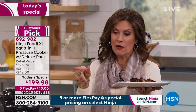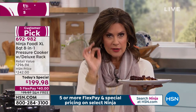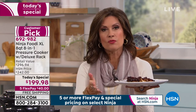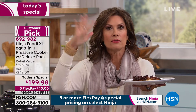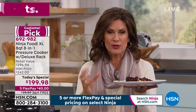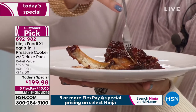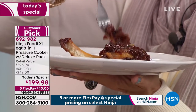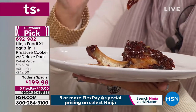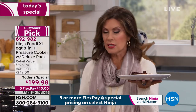$199.98. When we launched it, I bought it that day. We offered a 6.5-quart capacity at $20 less. You guys wanted a bigger capacity. We bumped it up to 8-quart because now you can use a little bit, you can use a bunch, or use the whole thing. For $20 more, you get the 8-quart capacity. You're going to love the way your food turns out without having to go outside and deal with that barbecue — especially when the weather is so crazy. You're able to get the results you want with one appliance. Lose the pressure cooker, lose the air fryer. This cooks differently — it combines cooking methods for $40.